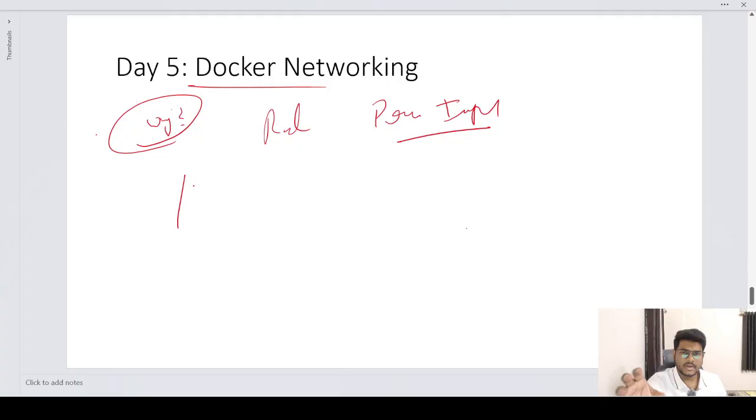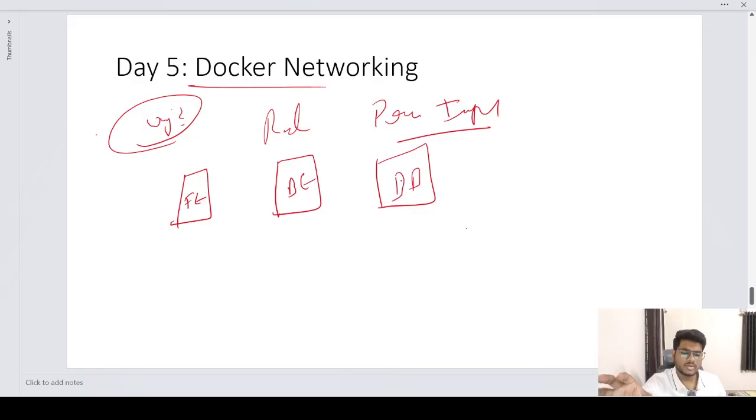Let's take a real world use case, that you have a front end application, then a back end application, and then you have a DB. For example, you're running them in containers, just assume it. Your front end wants to communicate with your backend container. Your backend wants to communicate with your database container, and the same will happen in return. And there will be one user who will be accessing your front end application on some port, maybe 8080. So for all these communications, what you need is a network, right?